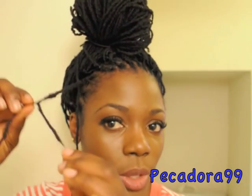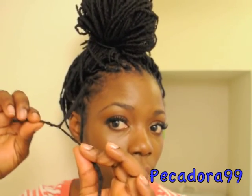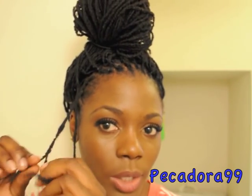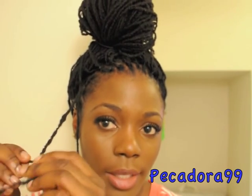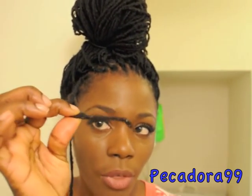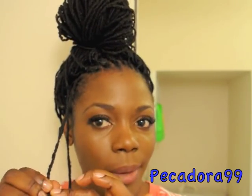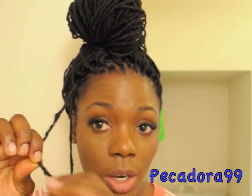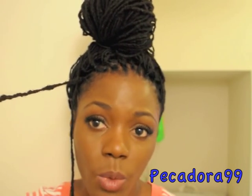So this one — what I did was I started twisting it together from the root, and if you notice it locked up to this point. I will continue twisting it all the way to the end. You can add a rubber band or a piece of thread to keep the lock from unraveling, but I usually leave mine because that can cause a dent in your lock and make it break or become bumpy and uneven. I just leave mine and it will not unravel, as you can see.